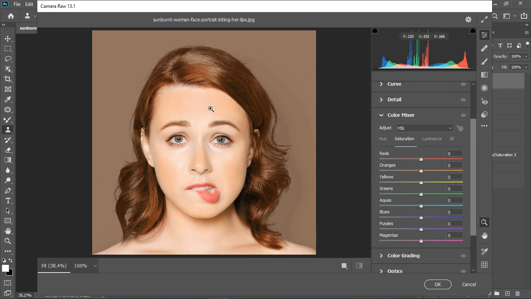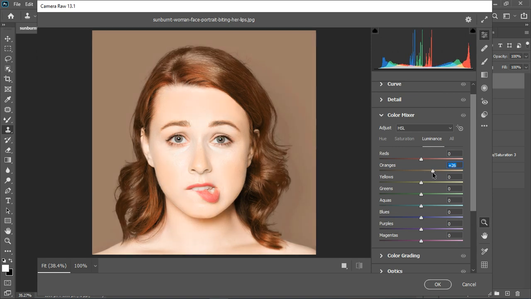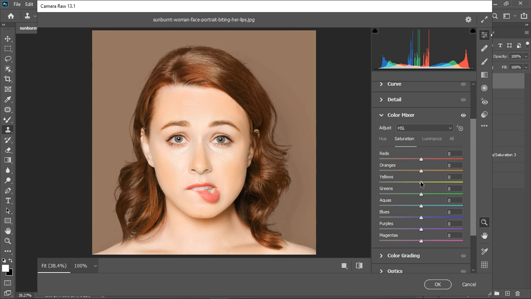So let's go. I want to adjust the yellow, because the orange there controls a lot. So I want to make it look more like this white part. So we could go to the luminance, and then we can increase the luminance of the yellow, and it's actually going to make the image look a little bit flat, but I just want to avoid that. So let's take it up a little bit. Go to the saturation, decrease the saturation of the yellow.